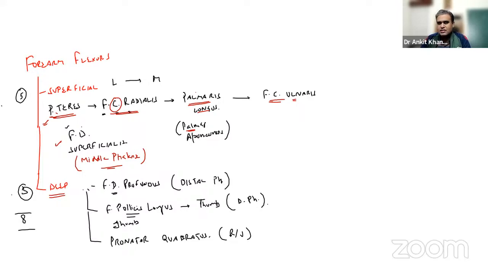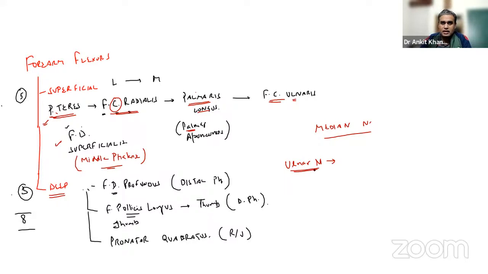Now, in this slide, let me ask you, or you might answer yourself, which was the main nerve in the flexor region? It was the median nerve. So the median nerve will supply most of the muscles. But now the question comes: which of these 8 muscles is not supplied by the median nerve? Therefore, it is easier if you remember which few muscles are supplied by the ulnar nerve, so that you know the rest are all supplied by the median nerve.